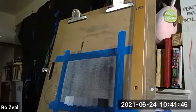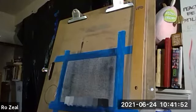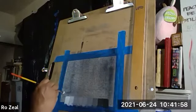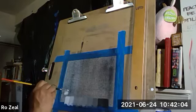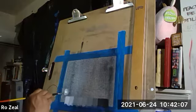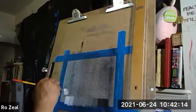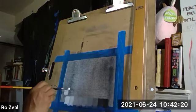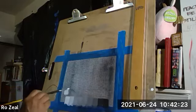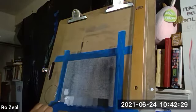Remember, the more gloss medium you use, the lighter the application of paint, meaning it's going to be a lot more translucent if you use a higher ratio of medium to paint. Like a 50-50 ratio, that's like a glaze. And I'm just going to feather it, meaning I'm not putting as much pressure on it. Once we get to this outer edge of the white paint, I'm just going to put it down here.